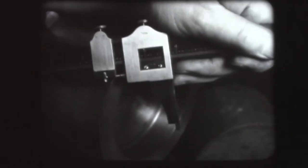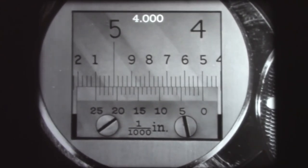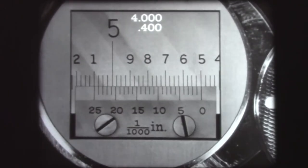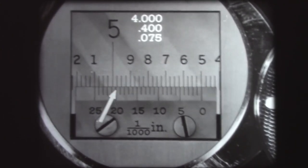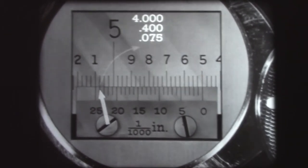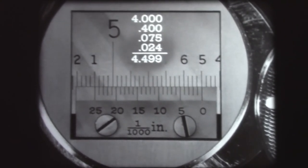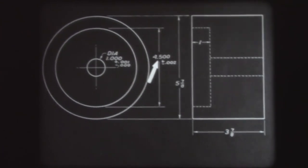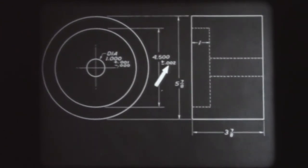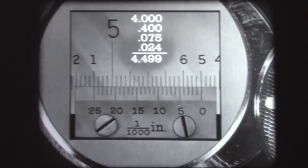The reading is taken from the scale marked 'inside.' The reading is four inches on the main scale. The Vernier index is near the number four index on the main scale — four hundred thousandths — and three spaces beyond: three times .025 equals .075, seventy-five thousandths more. The Vernier reads twenty-four, giving a reading of twenty-four thousandths. The addition gives four point four nine nine: four inches and four hundred ninety-nine thousandths. A drawing of the part shows an internal diameter of four and five hundred thousandths with a plus-or-minus tolerance of two thousandths. The reading of four point four nine nine is well within the limit specified, and the work will pass final inspection.